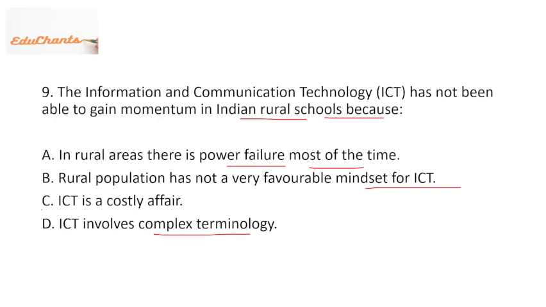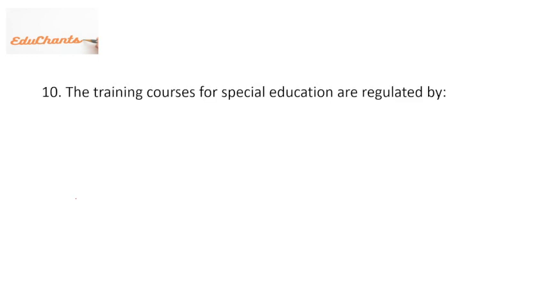What is sufficient enough then? Definitely C. It is a costly affair. If you think of ICT, you think of different gadgets, and it is of lakhs of rupees. This is not in thousands, this is in lakhs. So you have to think about the price first. Then you have to install the ICT.